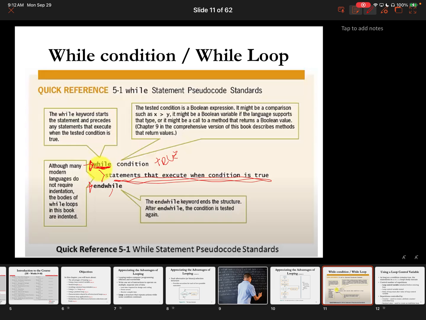And you've got to be cognizant of the indentations. Now, our IDEs will do that for us, but when we're writing pseudocode by ourselves in a text file, we would have to indent that ourselves. So again, the note I'm trying to make you pay attention to is that this particular while loop means we start our while loop here, and then this statement executes as long as this condition is true. When that condition is not true, then we exit. We end while.